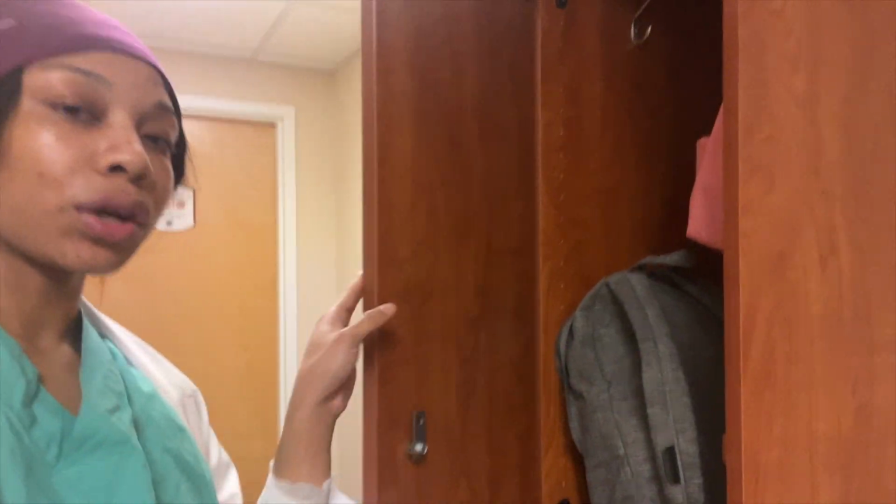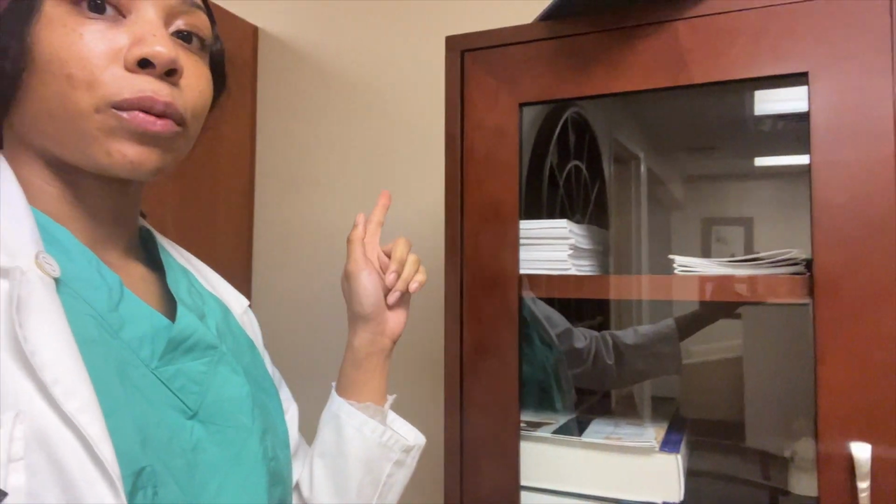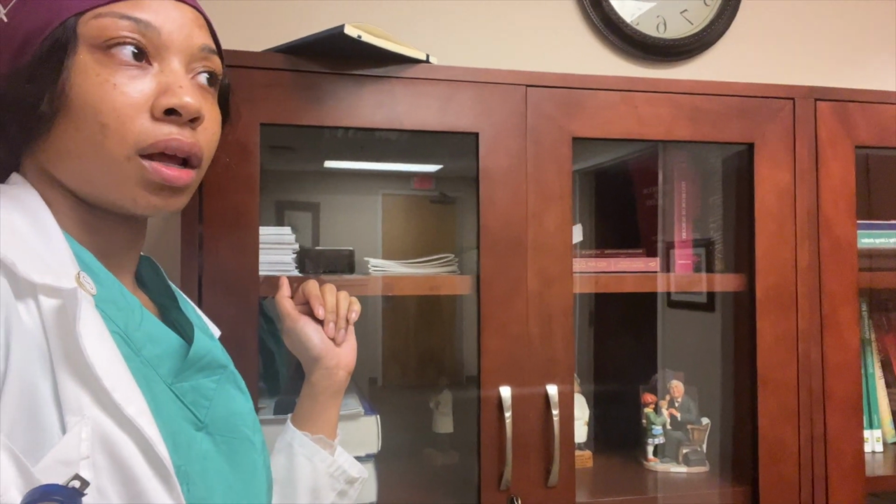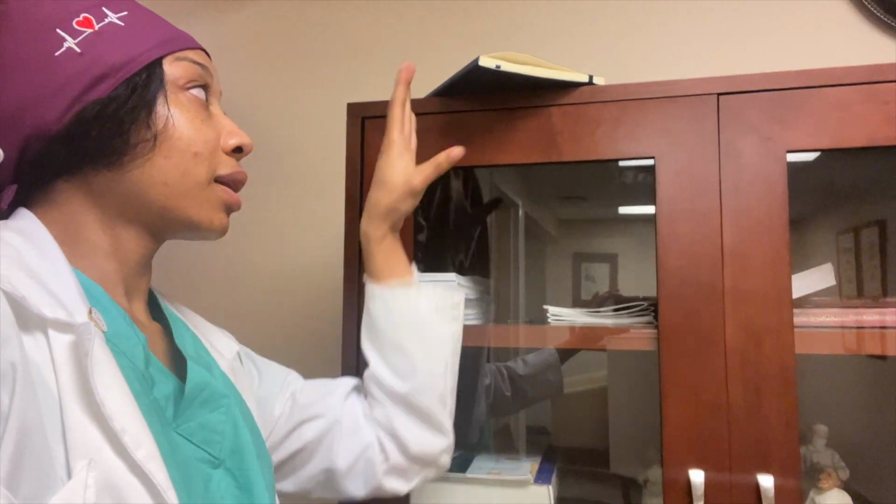So I just looked up some information about the patient I'm about to go see who had her gallbladder removed. She had a cholecystectomy. And then I also looked up the patients I'm going to be working on today with another surgeon. And I just put my stuff in these lockers. The doctor I worked with before, the plastic surgeon, allowed me to use her locker to put my stuff in the OR because she has her own locker in the OR, like all the doctors who do surgery at the hospital. But I think this is a little bit more secure because you have to have a code to get into this area. Let's go find this patient.